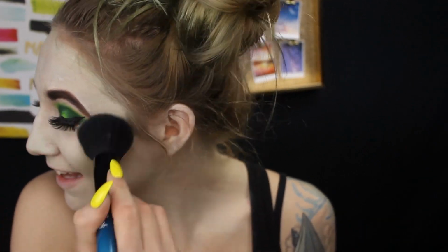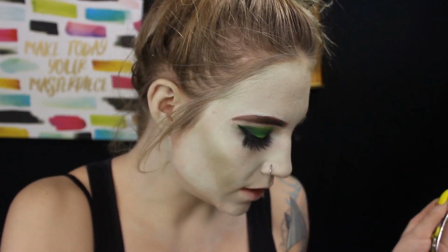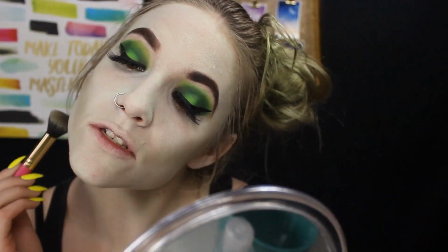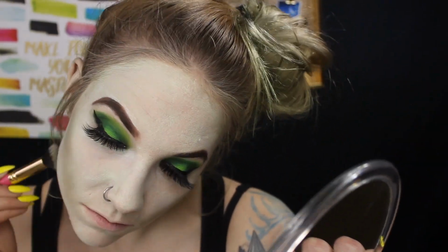In person, this white is so patchy. It's so bad. I could not get it to go on smoothly. On camera it looks okay, but in person, holy, it looks scary. It's like Halloween makeup. All right, so that is contoured. I'm gonna focus a little bit more on my jawline because she has a pretty intense jaw. Wicked jawline, and then let's contour a little bit on my forehead.